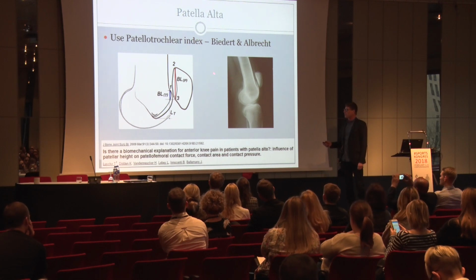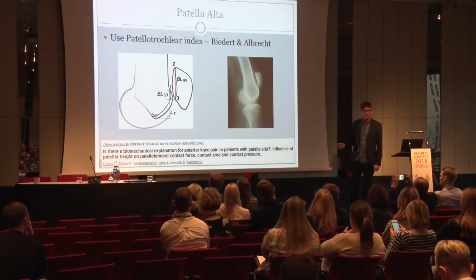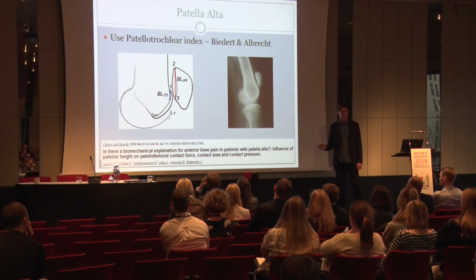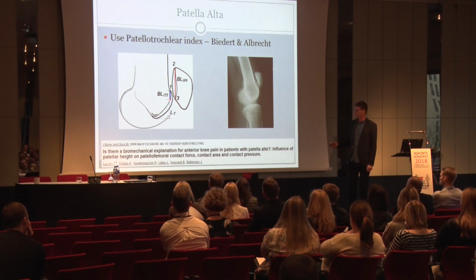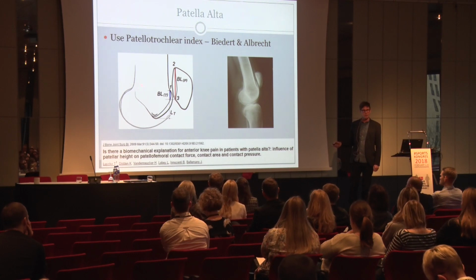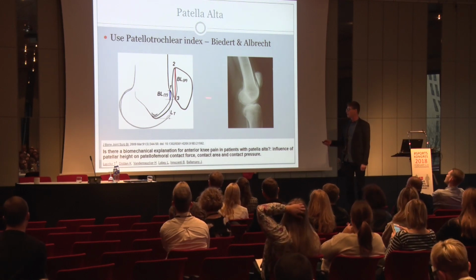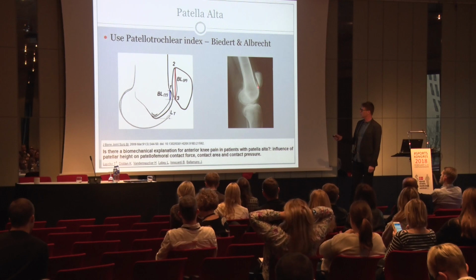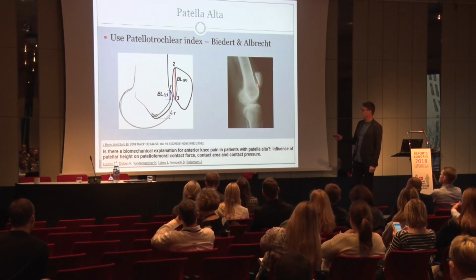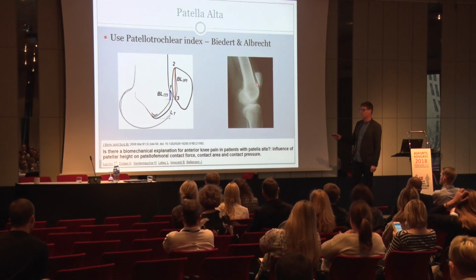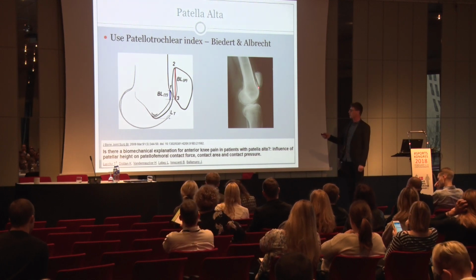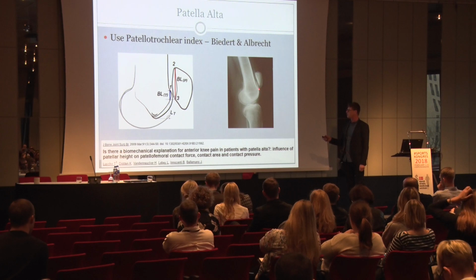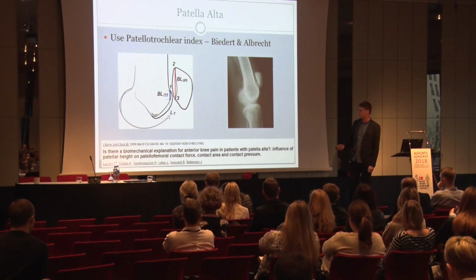Then there's patella alta. And just one thing, never look into the Insall-Salvati and Caton-Deschamps index. Those indexes are foolish. What it's all about is the overlap between the cartilage in the trochlea and the cartilage on the patella. You see, this case has obviously a very high patella. But the patellar-trochlear index is normal. That means that the patella engages properly into the trochlea, and the overlap is fine. But if you use the Caton-Deschamps index, you would say that this patient needed a distalization, and you will end up with a very bad result, I can tell you.